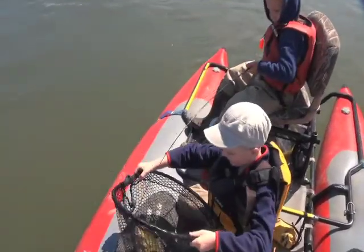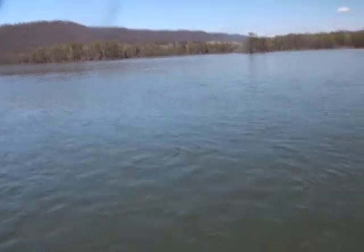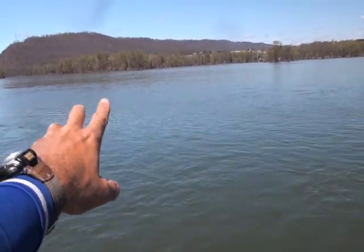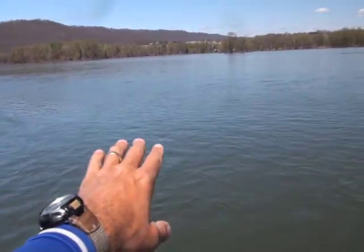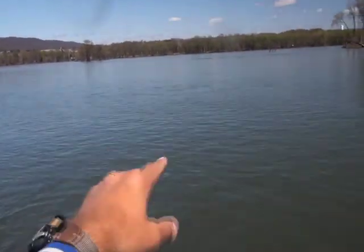Yay. Nice teamwork. What we're looking at is a fat smallmouth. There's a grass bed up here with some nervous water. And then as you move down here, there's a little bit of a current seam. And they're just on this side of the current seam in this deeper water.